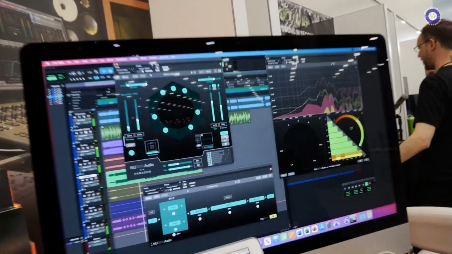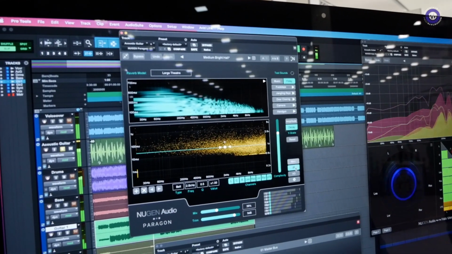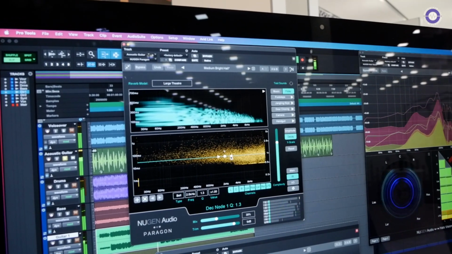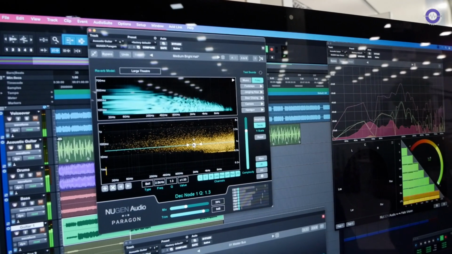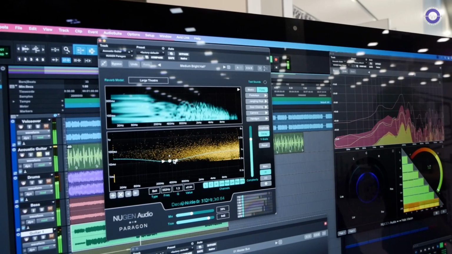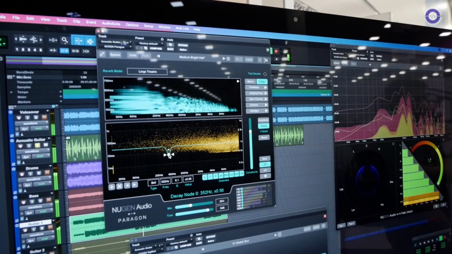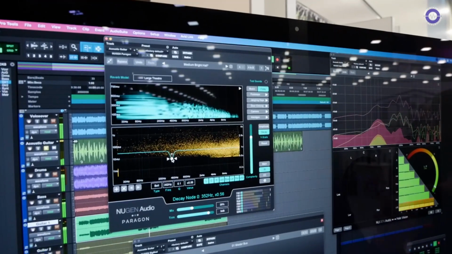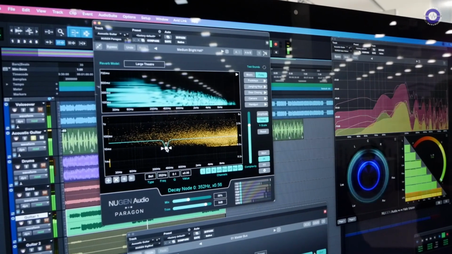My favorite feature within Paragon as well is the frequency-specific decay time. If you go to the IR panel here and you hit decay, you can adjust the decay time by frequency. So rather than doing that globally for the entire frequency spectrum, say I've got a vocal with a really long reverb, but I want to get a bit more clarity, what I can do is zone in on the fundamental frequencies of that person's voice and lower the decay time just for that. Then you've still got the really long decay for all your overtones, harmonics, whatever else, but the actual fundamental frequencies are going to have a bit more transient detail because you've lowered the decay time specifically for that.